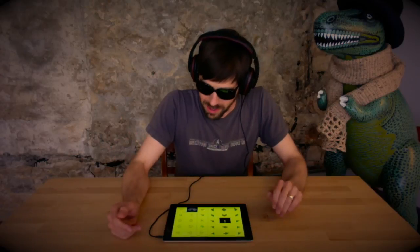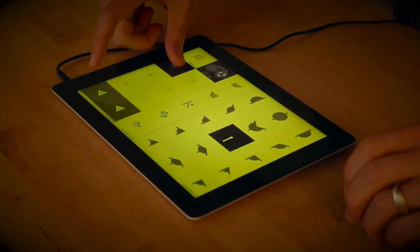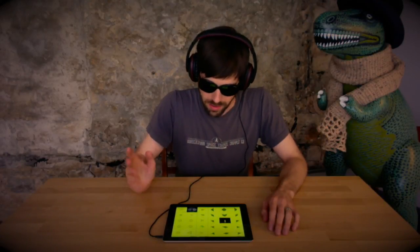It just expands to cover it, and so you can start and stop the loops easily. If you want to erase a loop, you just hold down the X and the loop you want to erase, and so now it auto-corrects to the new length. And you're ready to go.